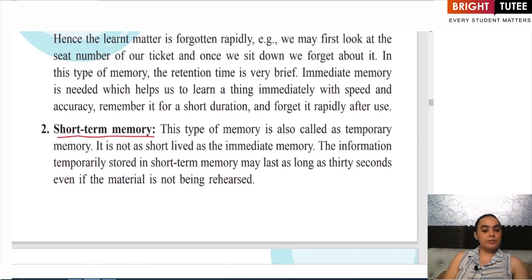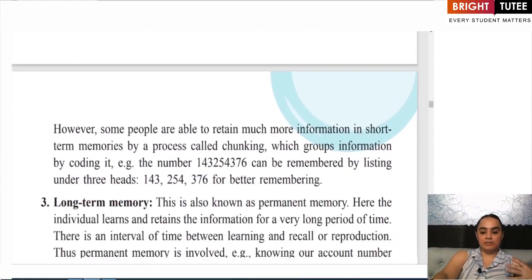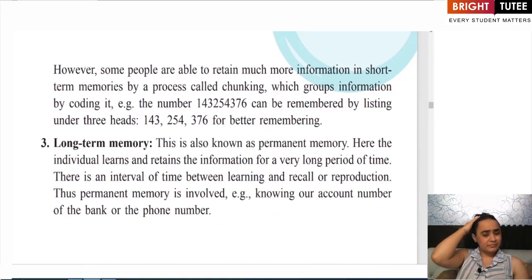Then we have the short-term memory. Short-term memory is also known as temporary memory. Obviously, this is not as short-term as the immediate memory was, but yes, the short-term memory may just be in your brains for as long as 30 seconds of exposure to that thing. You are rehearsing something, they've again given the example of a number, let's say. If you have to learn some address, for example, you're writing a letter to somebody, you are remembering the address, and the address, the house number is too big for you to learn at once. What will you do? You're going to break that in small, small parts, and then you are going to remember it, you're going to learn it.